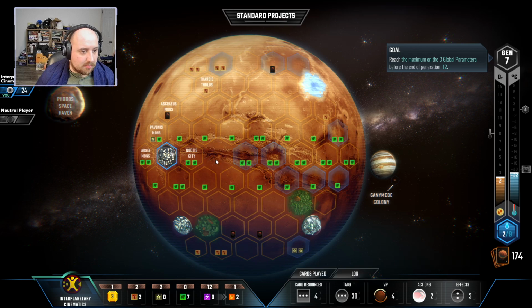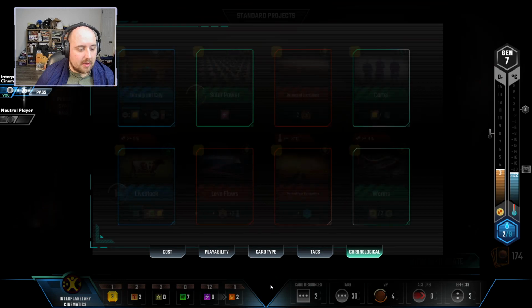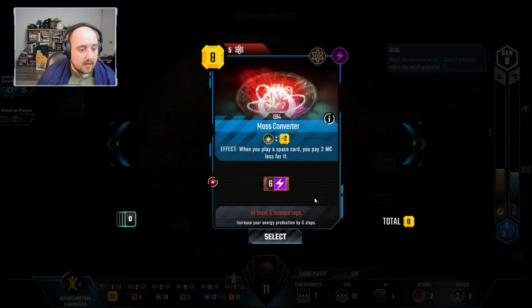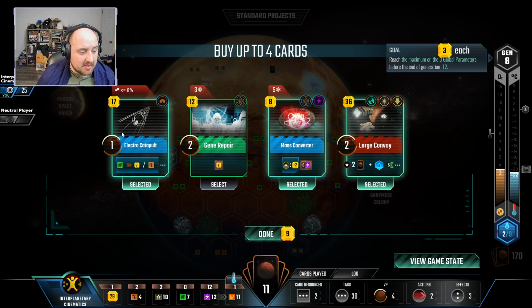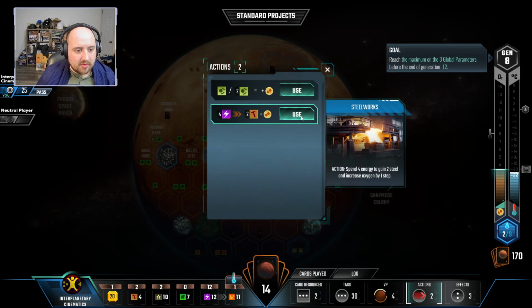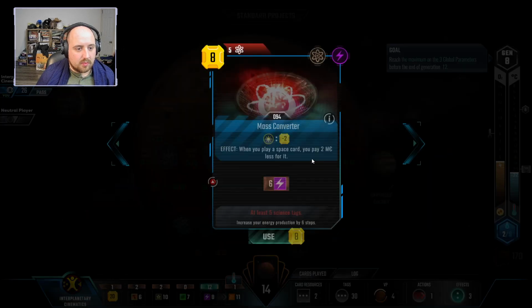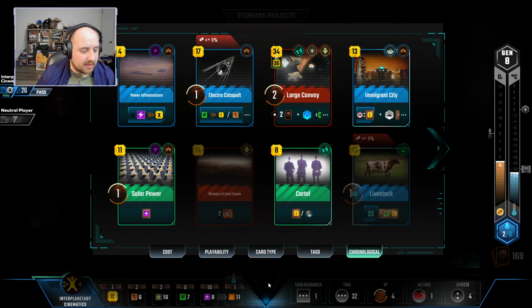There's no real reason to say no. It's just some production. But man, I really wish we had a plant at this point. Would be nice. We did get a cheap city. Immigrant. Mass converter. Absolutely something we're happy to see. Something to use titanium. And something to sell plants and steel. The gene repair could be nice, but I think that we kind of slumped over the last couple generations, so now we just need to play our cards, you know? We need to get something good. We need to get some terraforming happening.